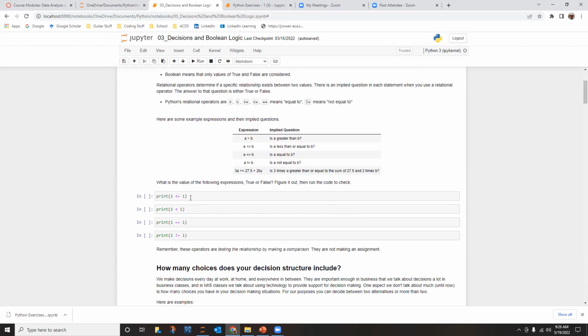So down here, these are now code cells. Printing the expression 1 is less than or equal to 1 will print the resolution of that. It doesn't print literally the characters 1 is less than or equal to 1, since they're not in quotes.